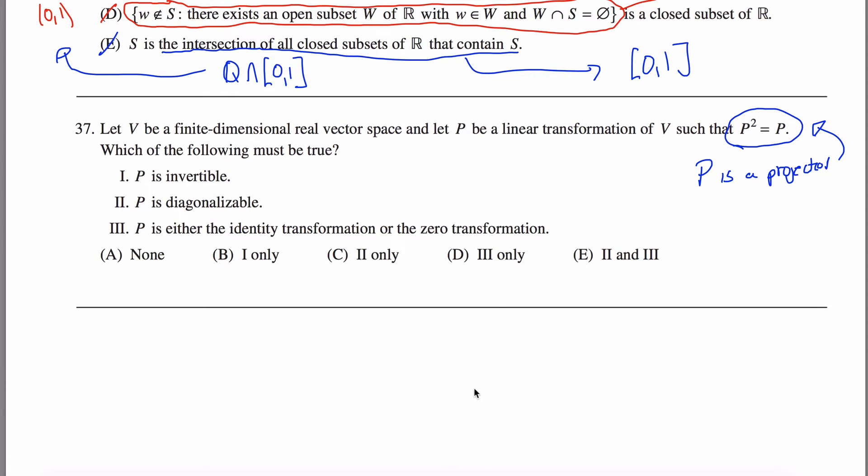But suppose we're just in two-space. Let P take a point (x,y) to (x,0) maybe. So what I'm doing is I have any point like the point (3,5), and that point is going to get mapped to—well, the 3 stays the same, but the 5 gets knocked down to a 0.